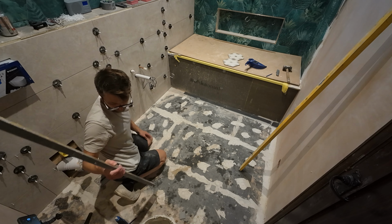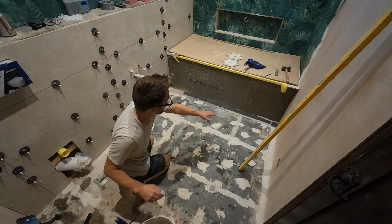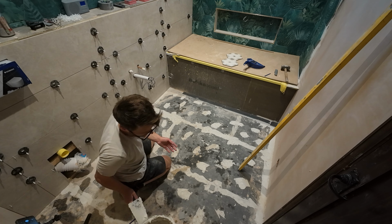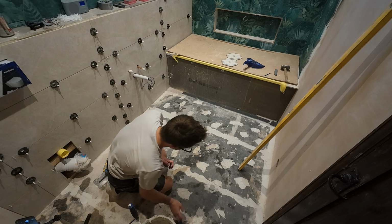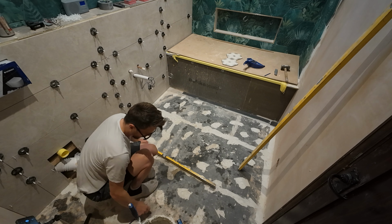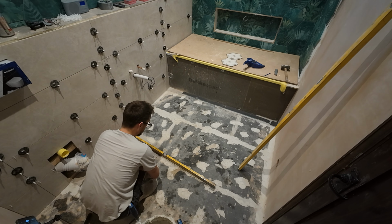And I've got another marker there because the floor starts to come up a bit there. So I'm using 10mm over there where it's the worst part of the floor, and where the floor starts to come up, like here, I'm just using a 6mm because a 10mm would be too much. So yeah, these are our guides. And like I say, once we have them down, we can just put a level on one, come off and see where we need to put our next one.